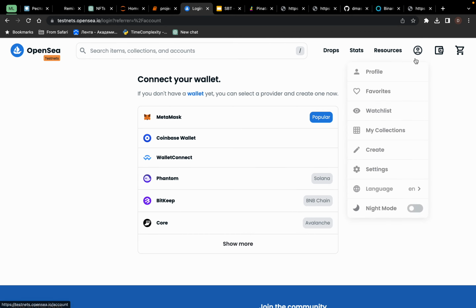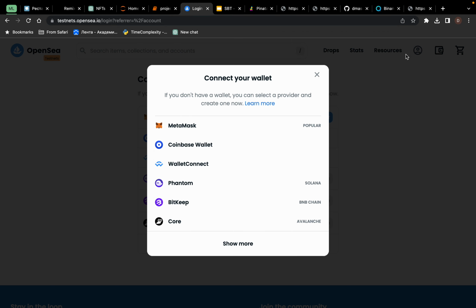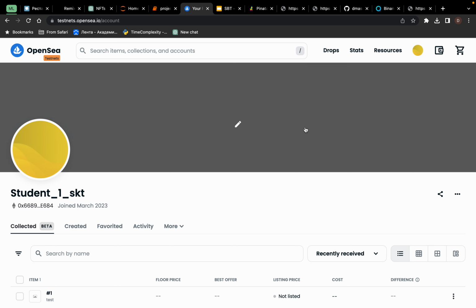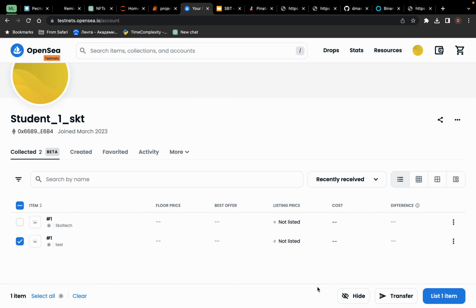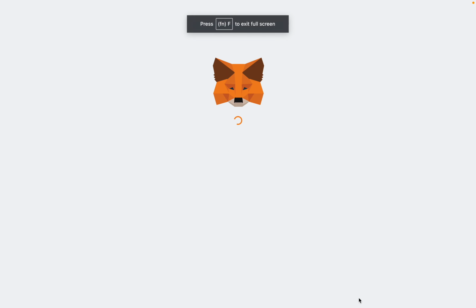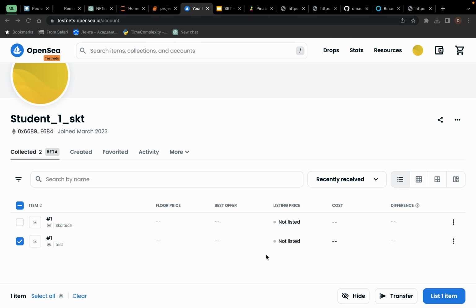In order to check it in a more proper way, I need to log in as student one.